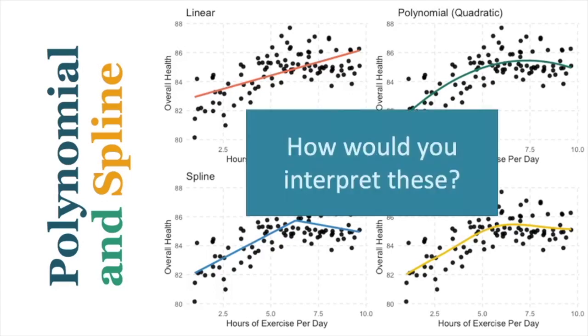So we interpreted these. Note that they're not as straightforward to interpret. They're more complicated. But they also provide more in-depth information. In situations like this, I think it's totally worth the complexity to try to describe what it means in order to get the relationship right. To say, up to a certain point, increasing your exercise is going to do you a lot of good. But after that point, then it's just going to hurt you. That's an important concept to make instead of just saying if you increase your exercise, no matter how much you exercise, it's going to help.